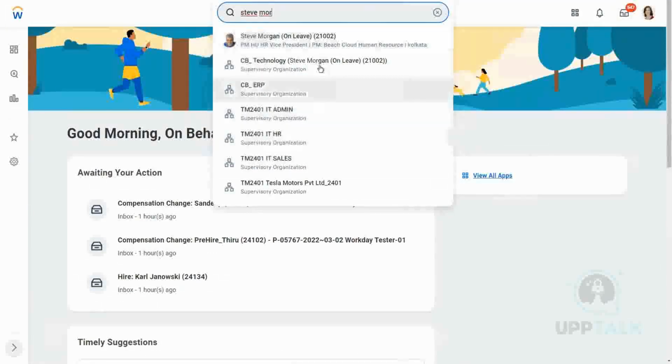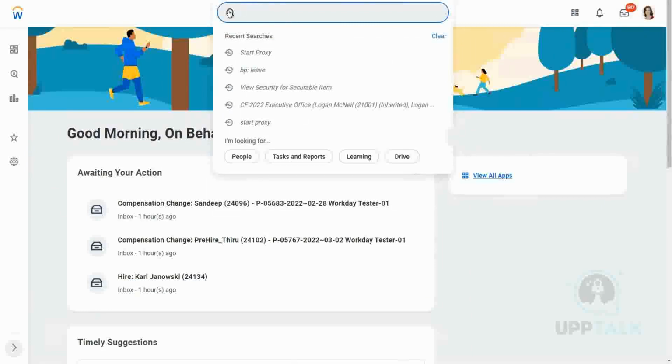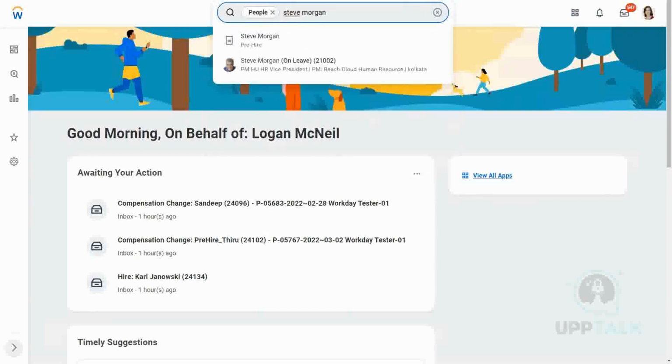So before I start my search, I can filter. Let's say I'm looking for a person, so I will click on people, and then I will start my search. You see, there are two options now. It is filtering your search results based on this tag.